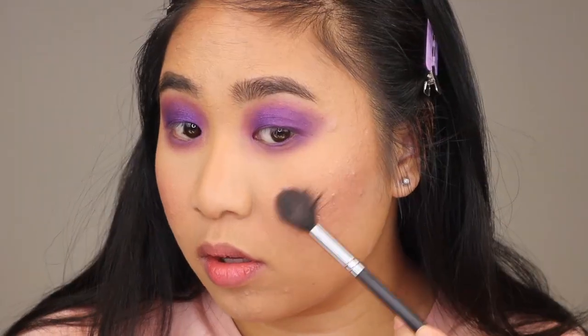I don't mind that I have to put more work and keep adding it on. It'd be one thing if it didn't give me anything, like if I'm really scraping it and then it's like, where is it? But initially it's just a soft, lit from within type of glow, and then you can build it up to be really in your face. But I'm definitely more on the tame spectrum of that. But I love the undertone of this, and I love the way this applies on my skin.